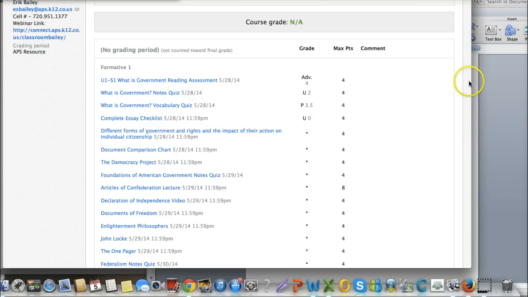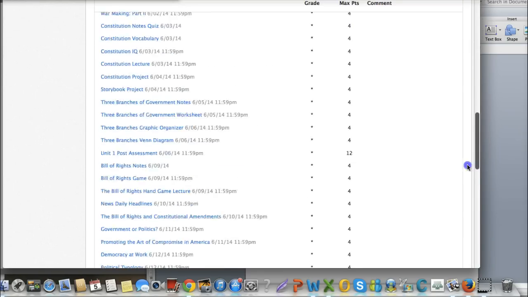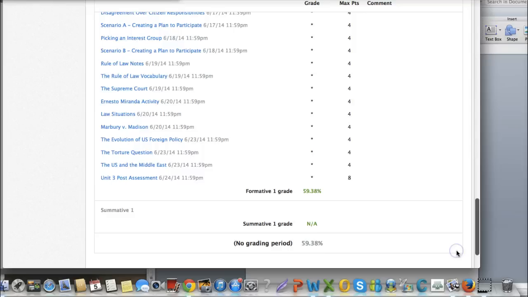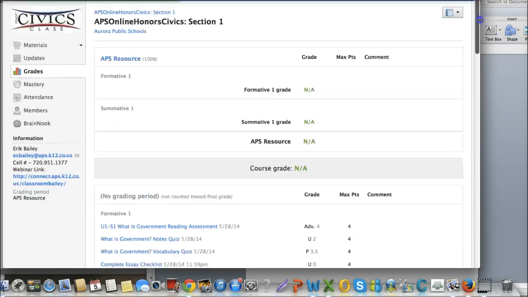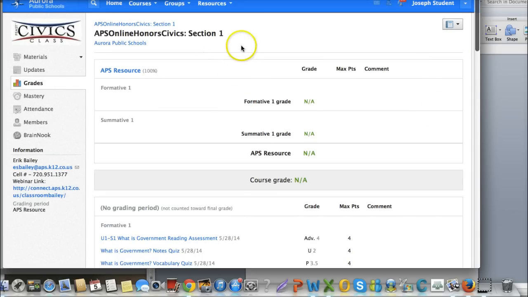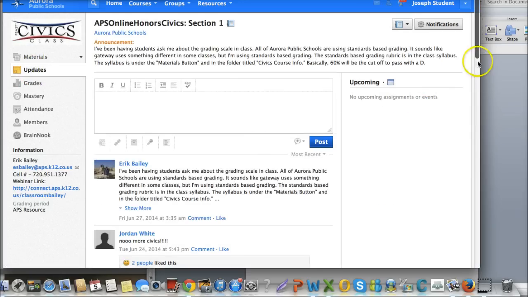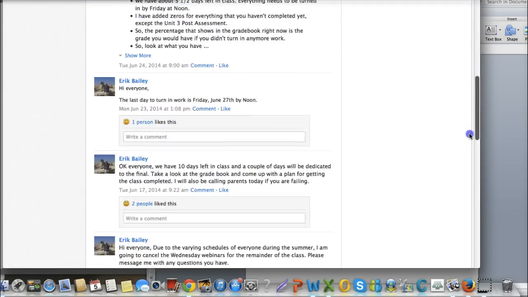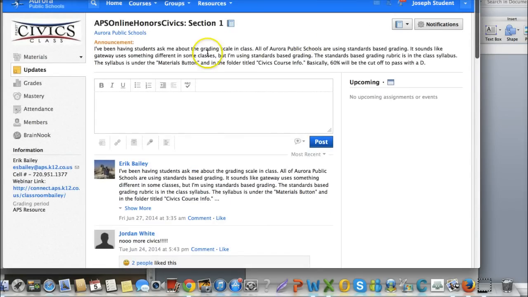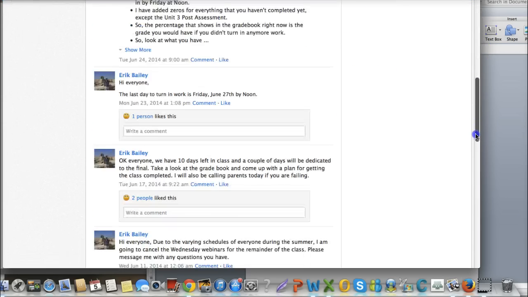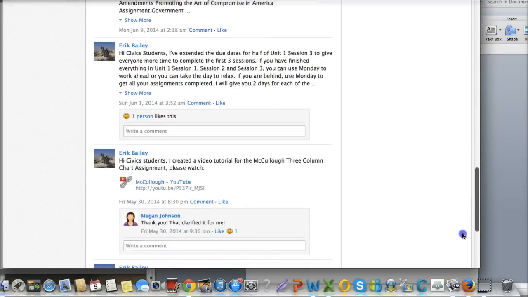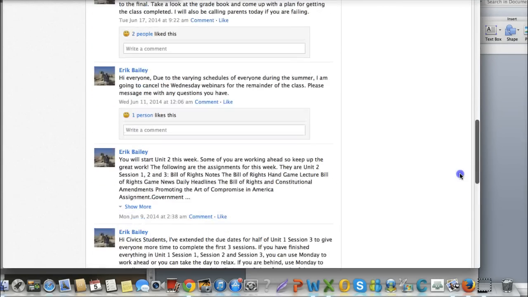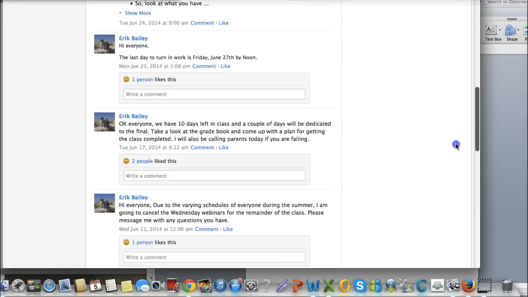Make sure that you look under formative and summative assignments. So sometimes down the bottom it will have a summative category that will have assignments due. That's another way to find out what's due in classes. A third way to find out what's due in your classes is sometimes teachers will post due dates in the updates. So in the announcements portion, sometimes they'll say what's due that week in class. So you could go into the updates, and sometimes the teacher will post in the announcements what's due.